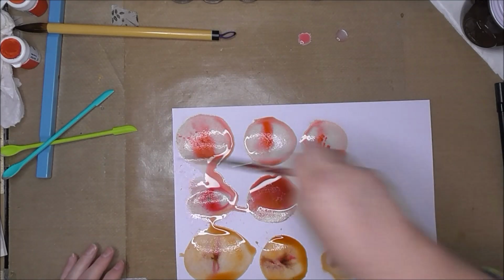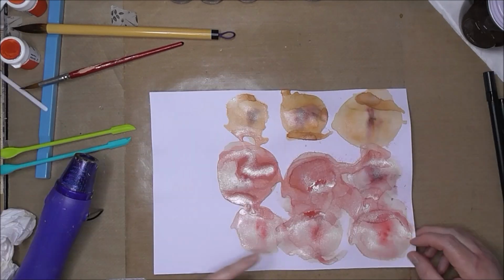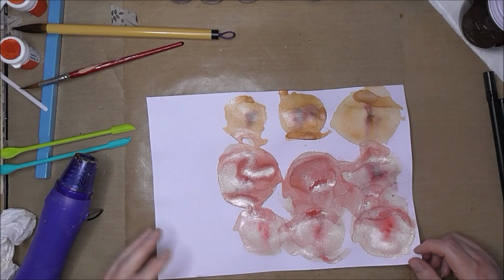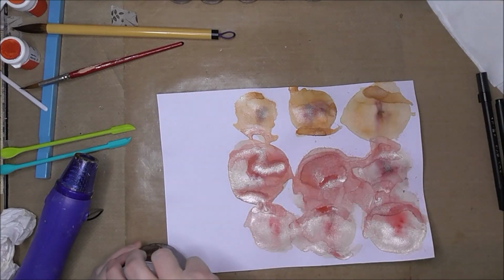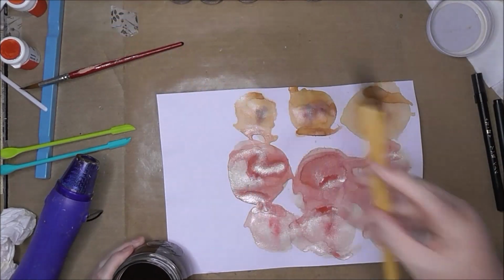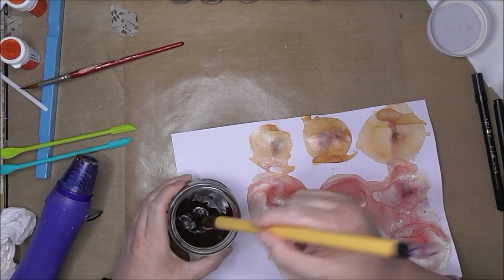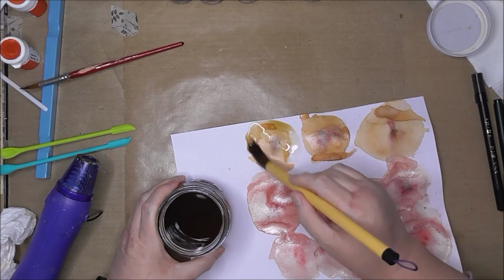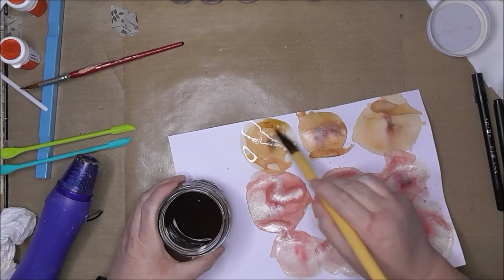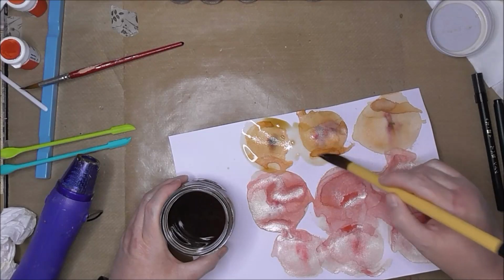And now what we're going to do is dry them with our heat tools. These are probably about 90% dry. What we're going to do now is just add a little bit of coffee kind of around the edges. You can go over the top if you want, and that'll just kind of dull down that colour a little bit.